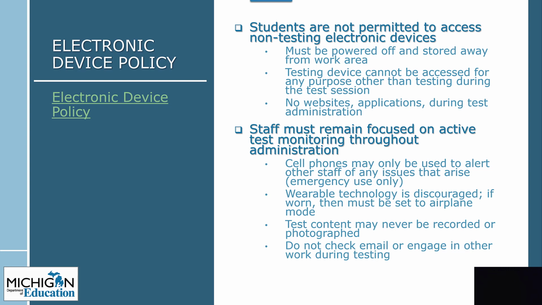Staff must remain focused on the test administration during the entire test session. Cell phones should not be used or accessed unless there is an emergency that requires its use. Wearable technology is discouraged, but if worn, must be set to airplane mode. Test content can never be recorded or photographed for any purpose, and staff should not be engaged in other work during the test administration.